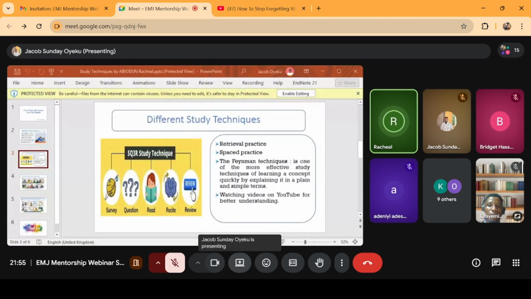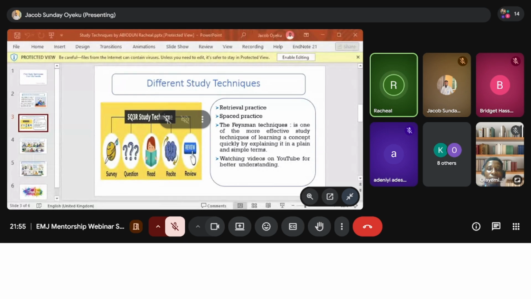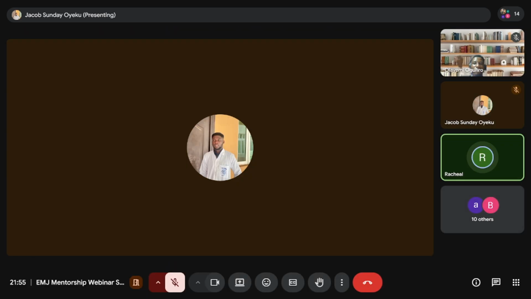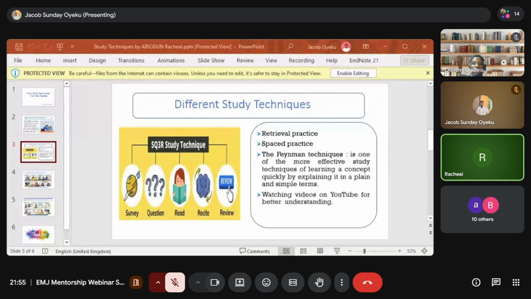I love doing this a lot because there are some notes that are just so bogus. They are just full of English that you might not even easily remember. So you just break it down to your own language. When I was defining the study strategies, you could see that the definition is just long. But then, without even checking the note, I can summarize it by saying study techniques are just different strategies you practice in order to get a better academic performance. So you can just summarize it in your own language.